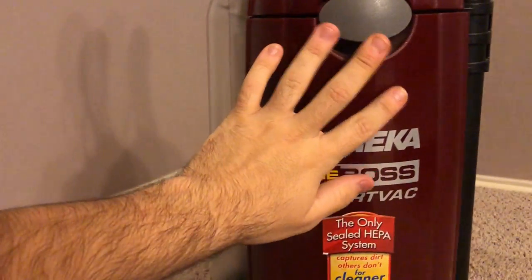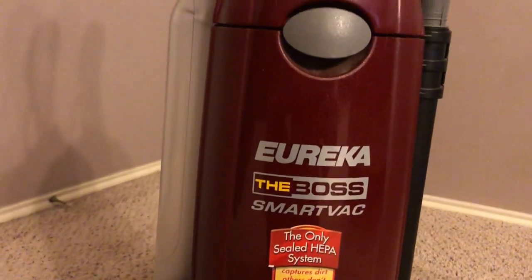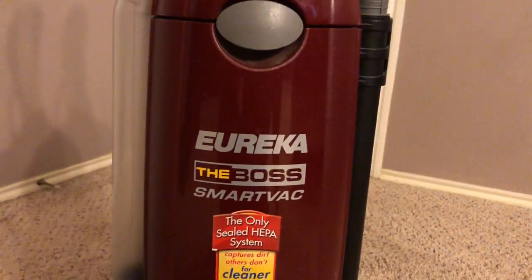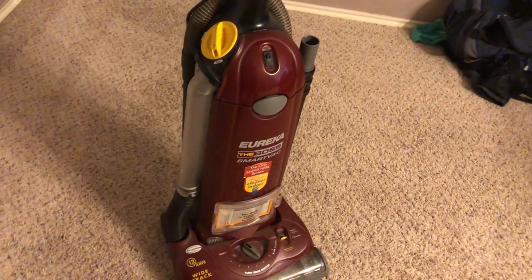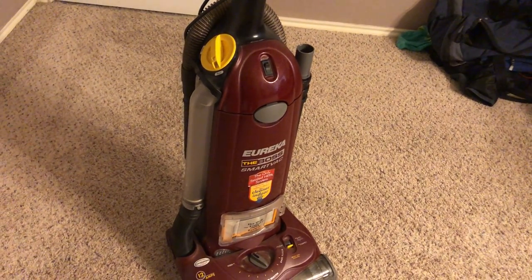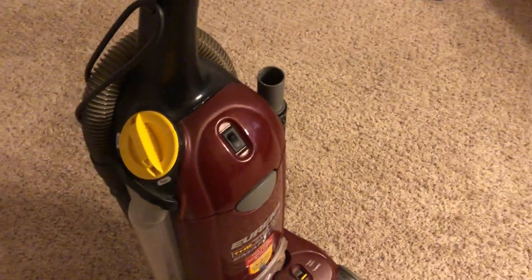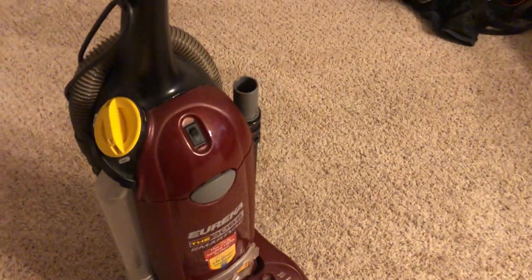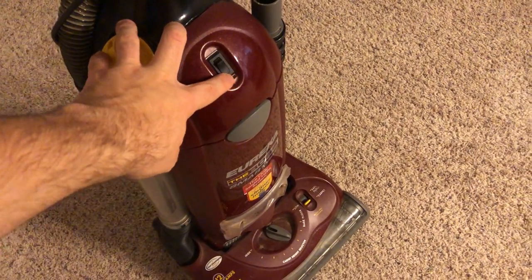I will admit, build quality for this may not have been the best compared to other vacuums like the Hoovers, which I still believe to this day that Hoover makes the best budget department store vacuum. But this Eureka was very good in its day. I will admit that. So anyway, right up here is your power switch.